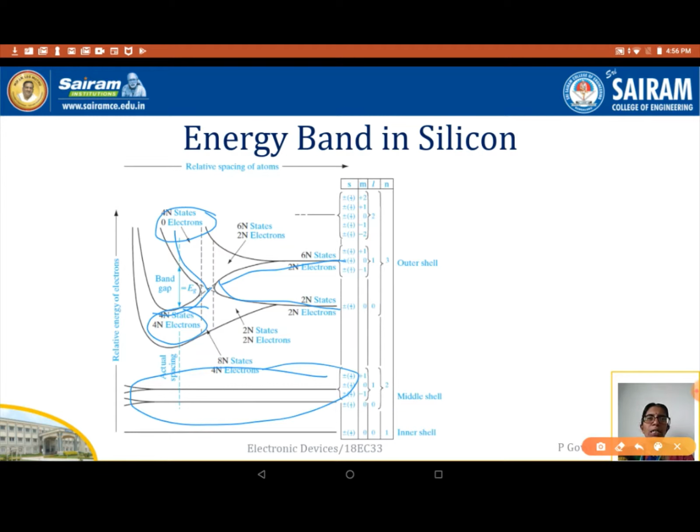At 0 degrees Kelvin, the electrons will occupy the lowest energy states available to them. Hence, in the case of the silicon crystal, there are exactly 4n electrons in the valence band and 0 electrons in the conduction band. So every state in the valence band is filled, while the conduction band will be completely empty of electrons. As we will see, this arrangement of completely filled and empty energy bands has an important effect on the electrical conductivity of the solid.